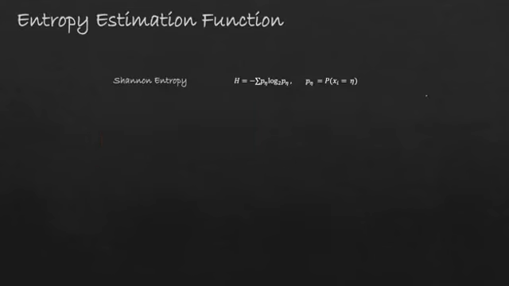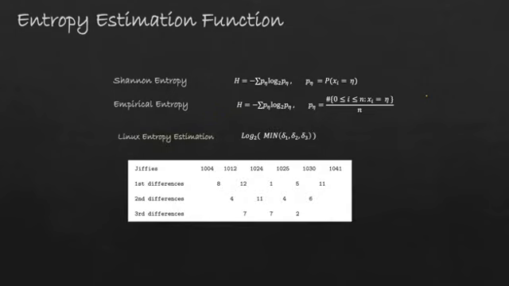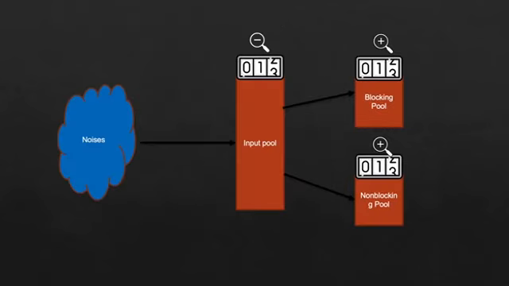Entropy was initially defined by Shannon. To calculate it using a computer, a naive thought is to replace the probability with the frequency. However, this empirical entropy is not applicable in Linux RNG because Linux RNG will refresh its state frequently and thoroughly. Therefore, you would need to recalculate the frequency over and over again. Now I want to give you an example of how this Linux entropy estimation function works. Say you want to calculate the entropy at G5 when there are 4 samples. What you will do is first calculate the first, second, and third differences, find the minimum of the three, and then apply the log2 function.